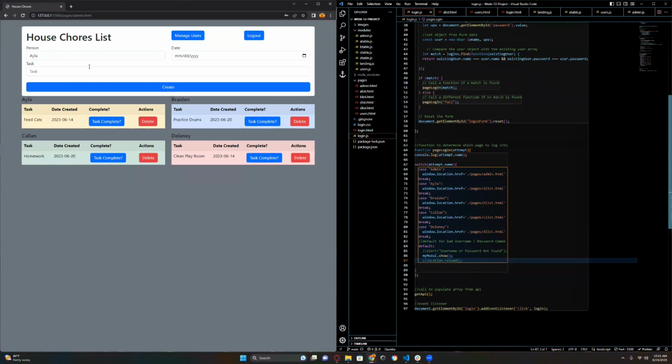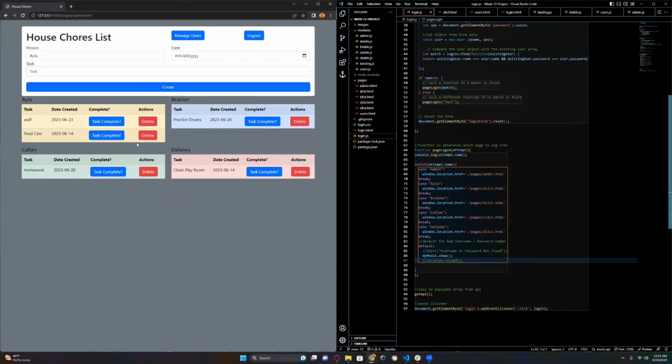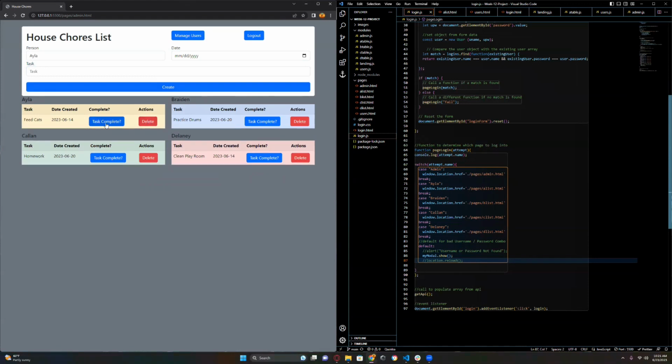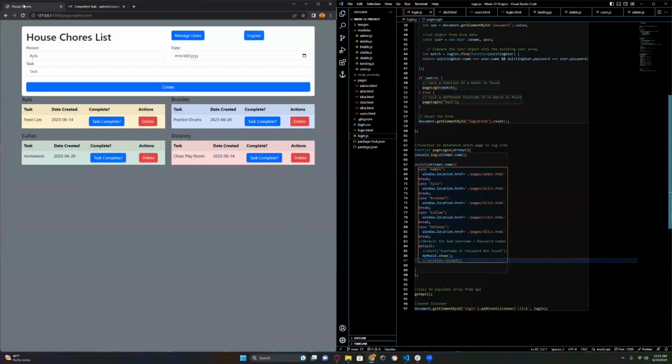So this here is the admin table that just loaded in. This is where all of the CRUD functions really happen. I have the ability to create new tasks. I can also delete those tasks. The task complete button here is a button that shows up on the admin screen as well as the individual user screens. And when a task is complete, it will actually send an email, which comes right to my personal email, and it says that they had finished the task.